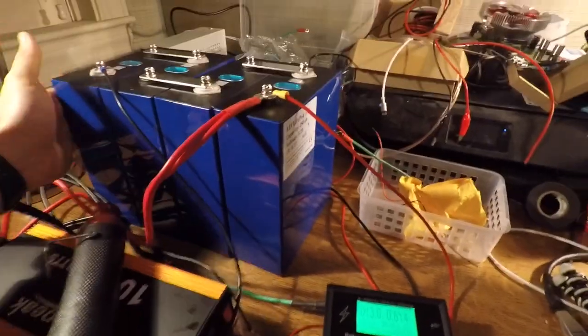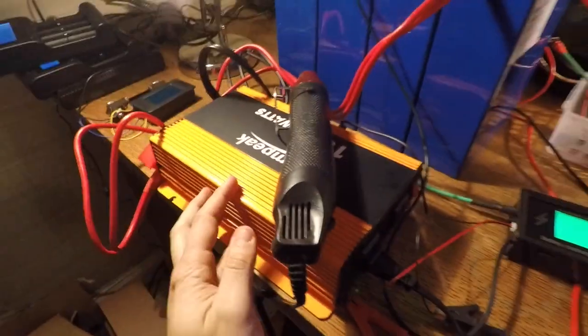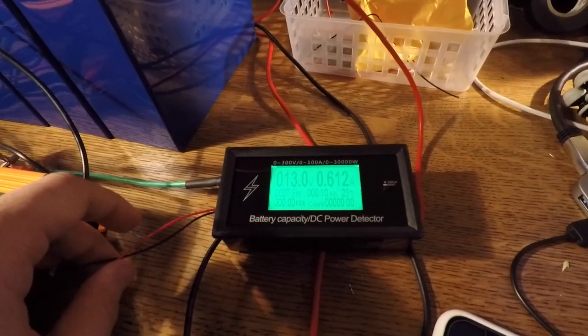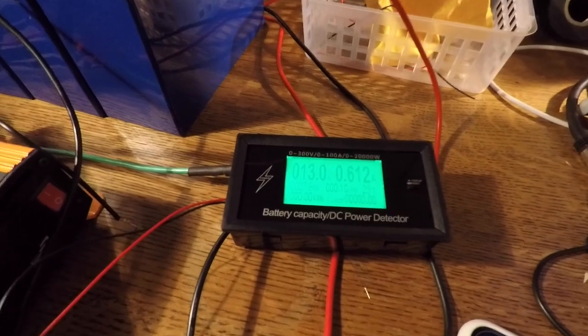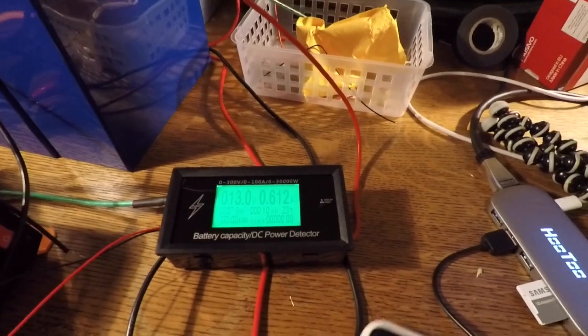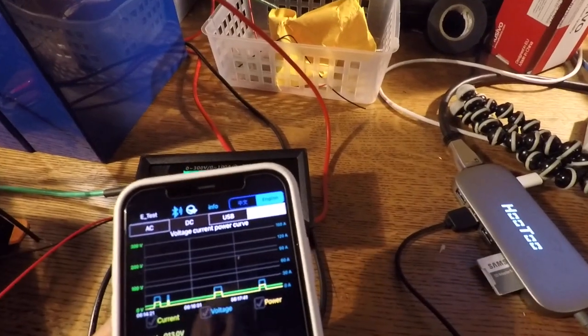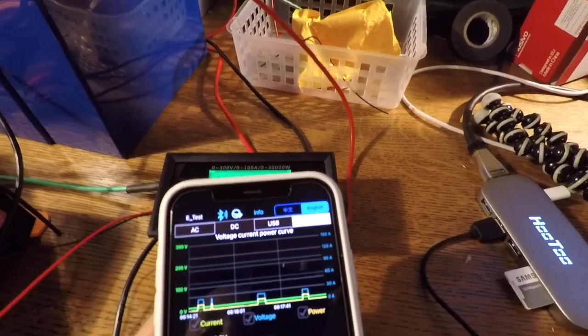I've got it just hooked up to a simple 12 volt battery and into a 12 volt inverter. It's pretty straightforward. As you can see, there's just three wires to hook up and then an external power supply. And if you're at higher than 30 volts, you don't even need the external power supply. And the Bluetooth app worked right out of the gate. Just installed it. It found it on the Bluetooth, connected, and it worked.